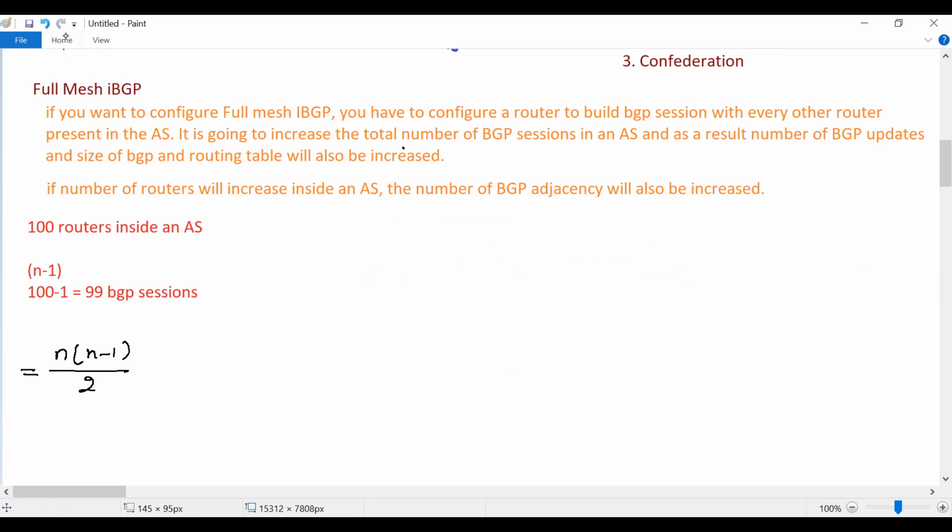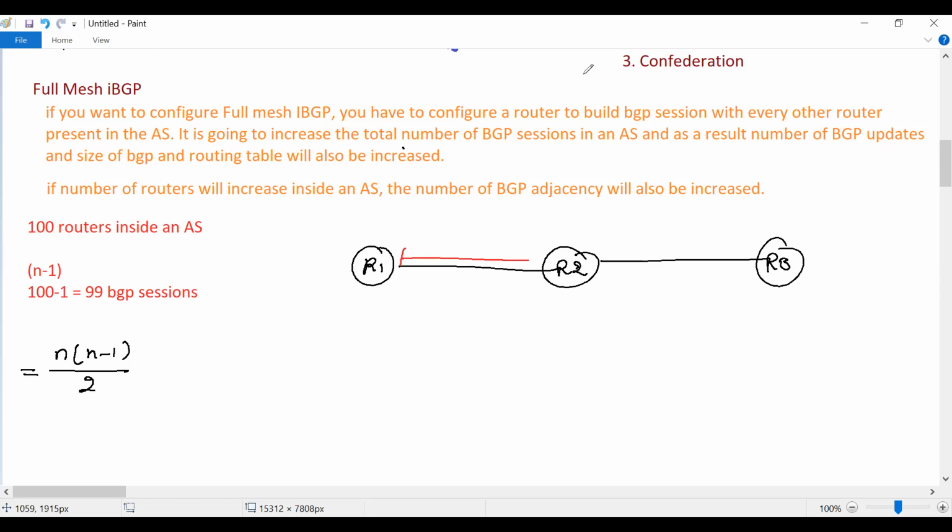See, this is R1, this is R2, and this is R3. If you are going to configure full mesh iBGP, you configure a session between R1 and R2, and R2 to R1 is the same session, right? Then between R2 and R3, and between R1 and R3.